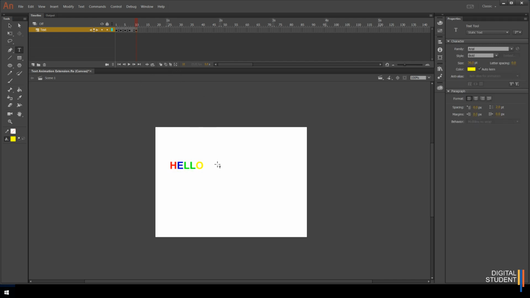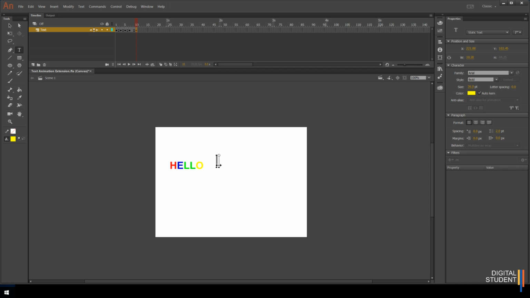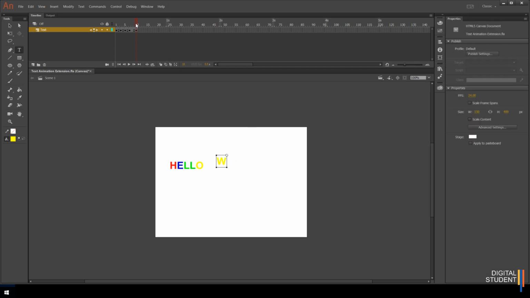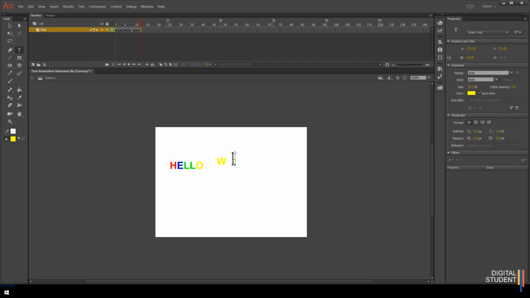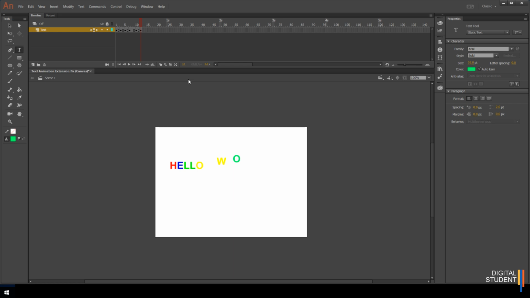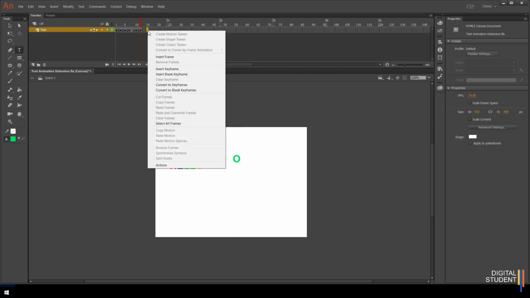So let's just say W, and let's move along 2 frames. Insert keyframe. Let's say O. Let's change that color. Let's move it along. I'm going to make this a bit more random, so move to 15 this time.